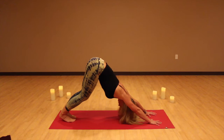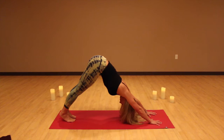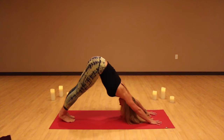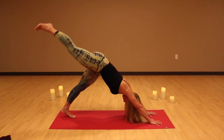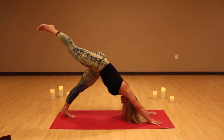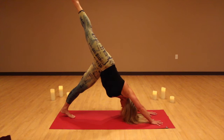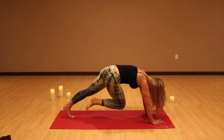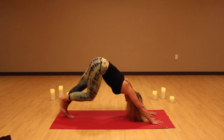Breathe. Let your body open up and relax into this position. Press the heels down to the floor and open up the palms. We're going to shift forward again into plank pose, and again exhale back to downward facing dog. Palms pressing the ground, lengthen your spine. On the next inhale, take your right leg up to the sky — lengthen the leg up, heel to the sky, toes to the sky. Bend that right knee, bring the heel to the rear, then straighten and extend the leg as high as you can. Pressing into the palms, lengthening the right side of your body. Draw that leg forward on an exhale, bring it up and over towards your left elbow, extend the leg back up into the sky, and take the leg down to the ground. Downward facing dog.